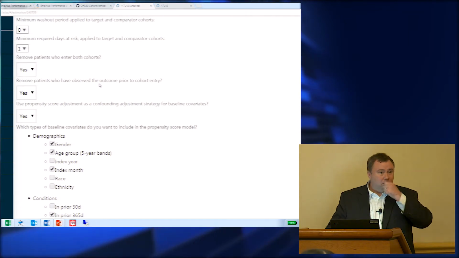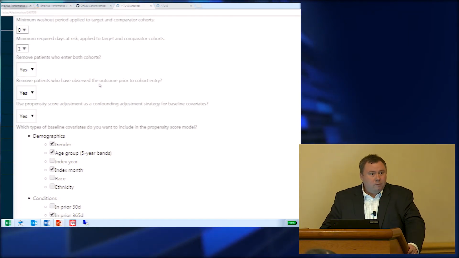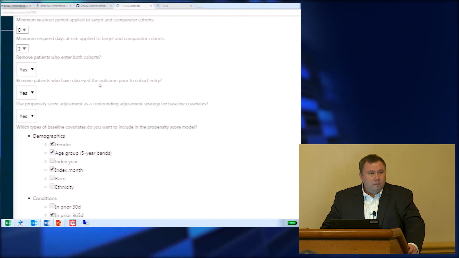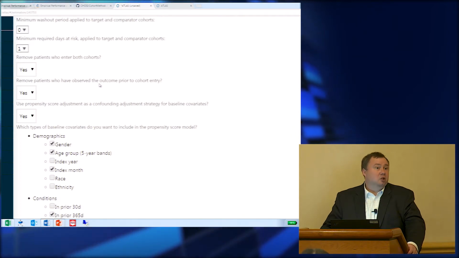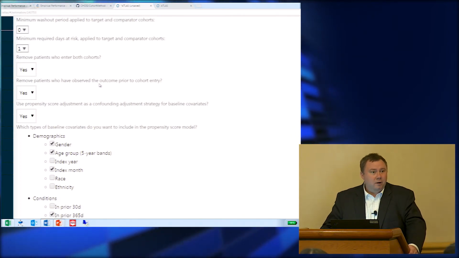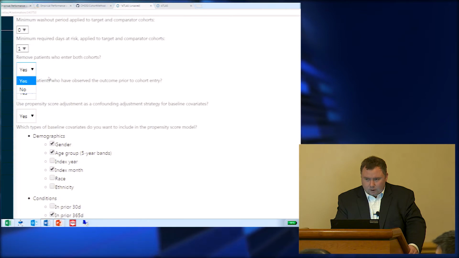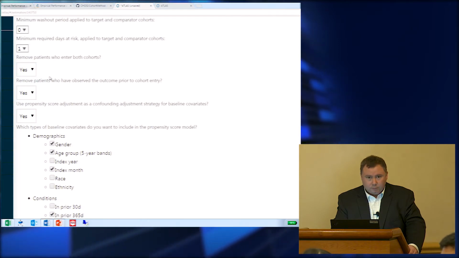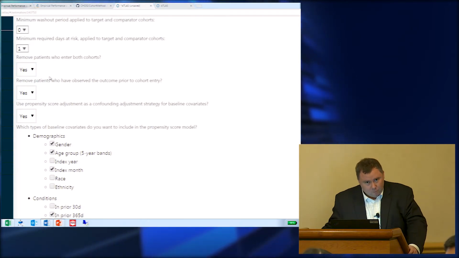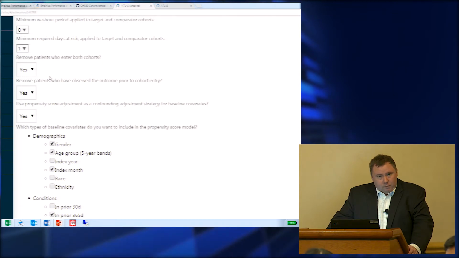In the paper, did they censor patients who went from warfarin to the other drug? Yep, so that could be another censoring thing that you could put in. They were excluded, I thought. They specified that the cohort would be stopped at the time when they're leaving. But they are still in.